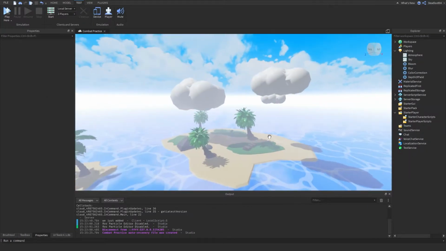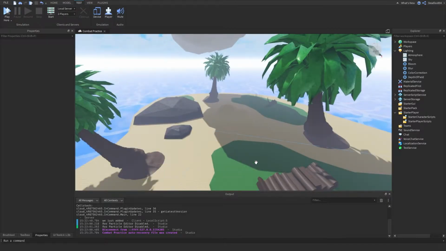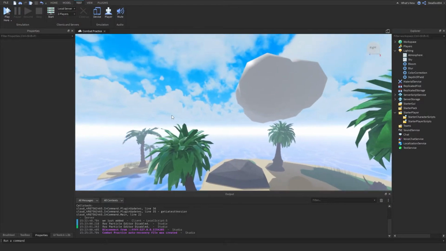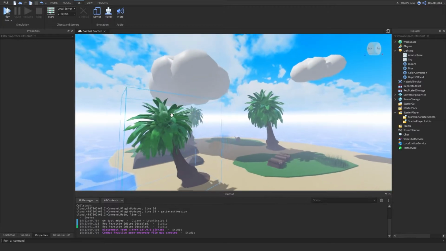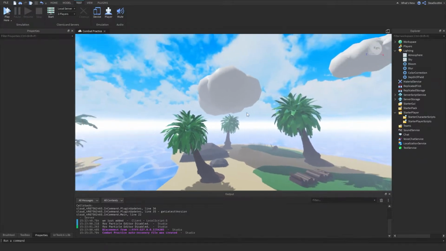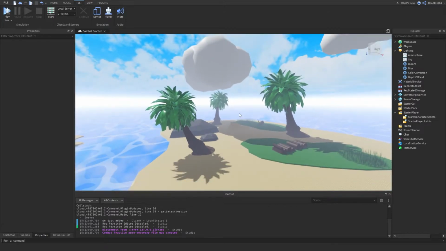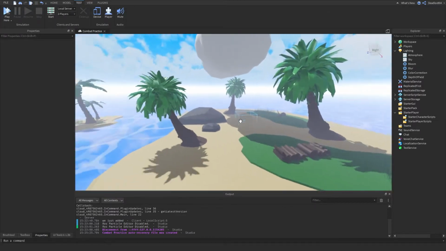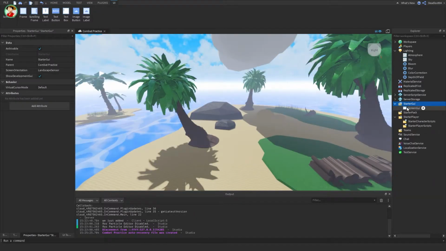Alright, now that I have my little scenery, I'm now just gonna make the little bar for the stamina. Honestly, you can customize your stamina bar however you want it to look. I'm just gonna make a quick simple one so I can get into the most important part, which is the scripting part of it. So you customize yours however you want. I'm gonna time lapse this one so you can see the process of how I make it.